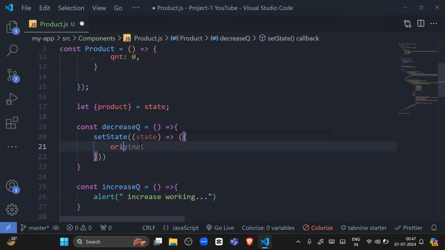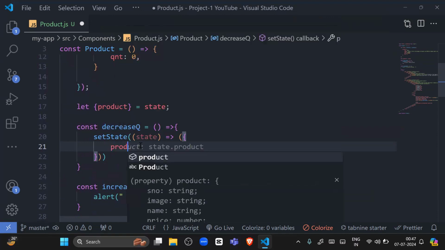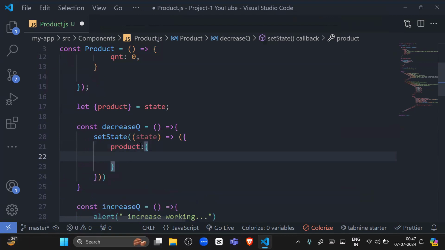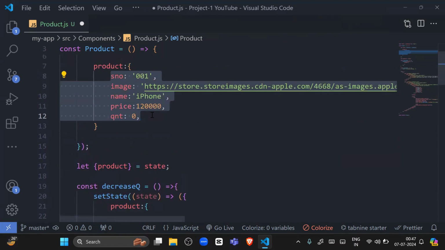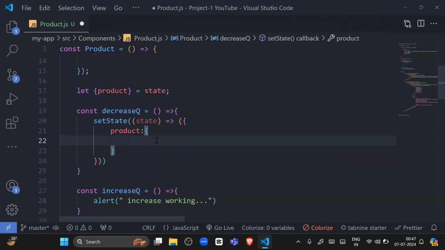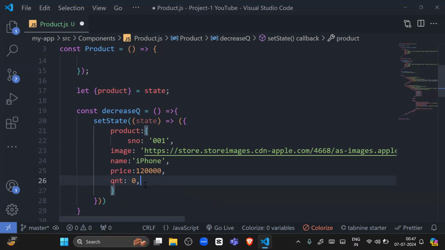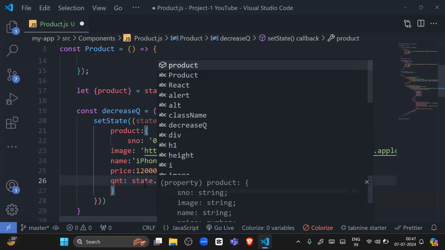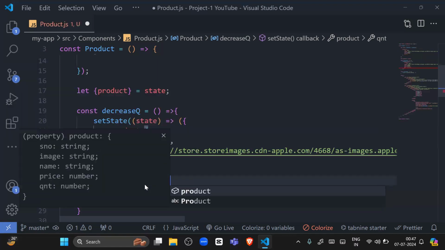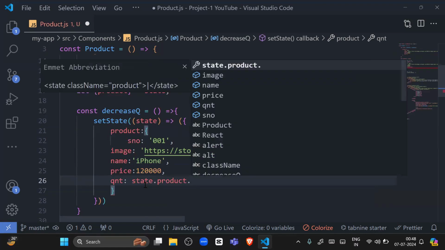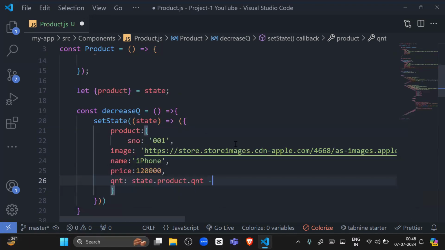We will write product colon, and here we have to write all these values. Then we can target the particular one. This is a decrease function now, so here I will say state.product.qnt minus one.